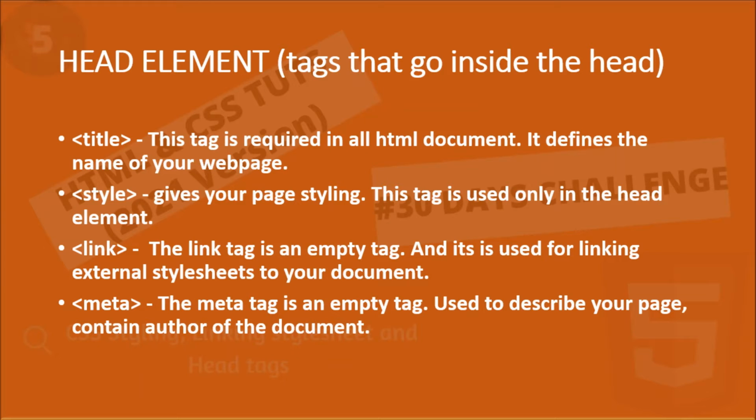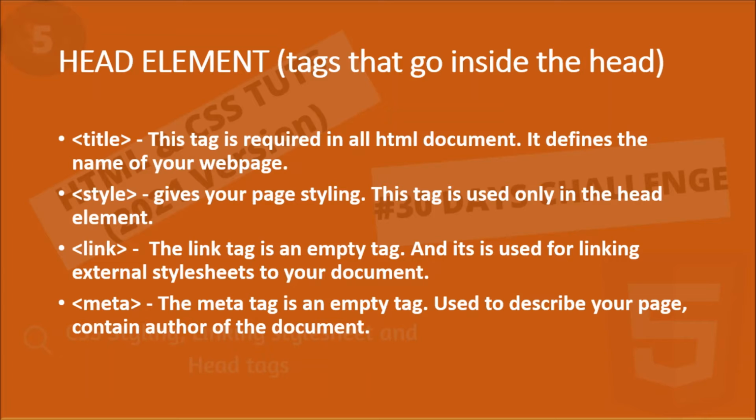So next is the link tag, and the link tag is also called an empty tag. It is used for linking external style sheets to your document. So instead of styling in the head or using inline styling, we simply do all of that in an external file, and simply link it to our HTML document. This helps our work to be neat and easy to read.